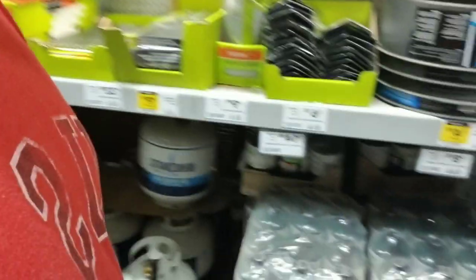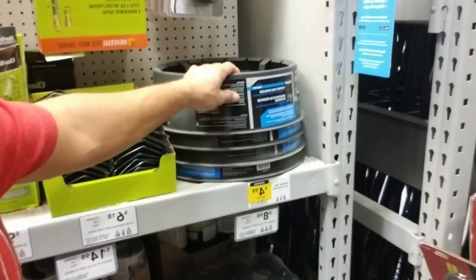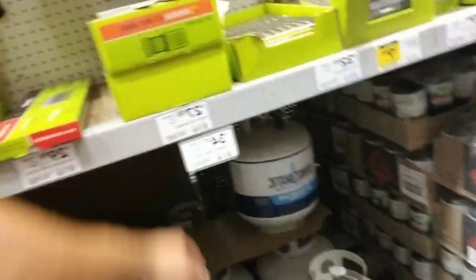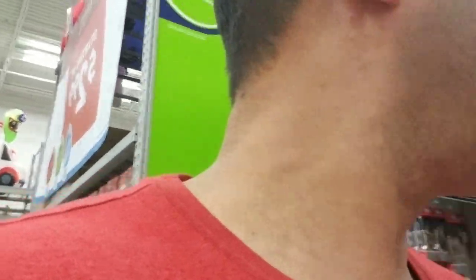While on this aisle, I want to show you another good prep. One-pound propane tanks, propane stabilizer, propane tank cylinders for $34. The refills at Walmart are like $15. I'm going to show you something that's going to save your life in a grid-down situation — if they still have any left. Let me check the next aisle.